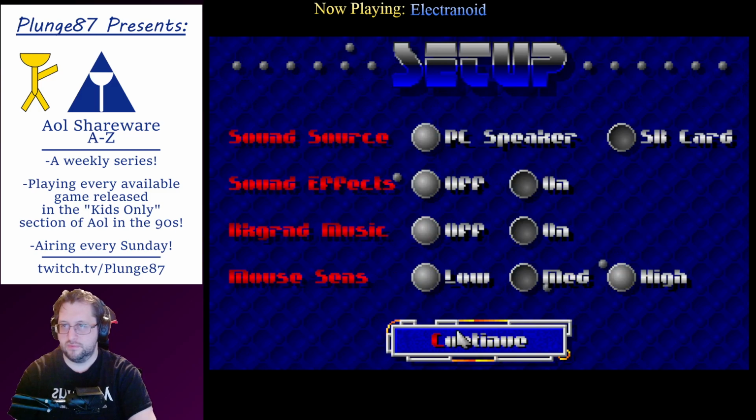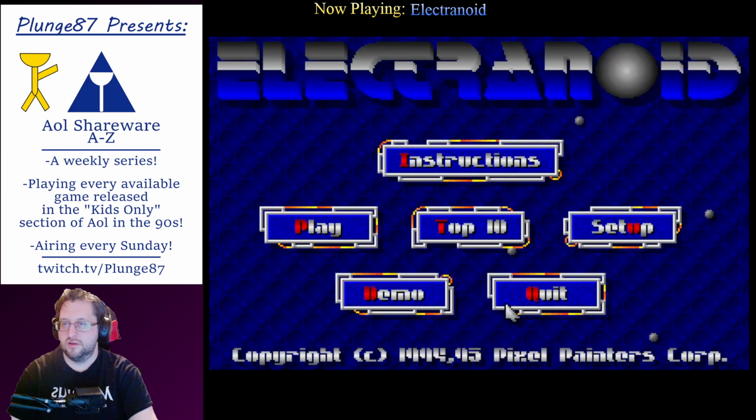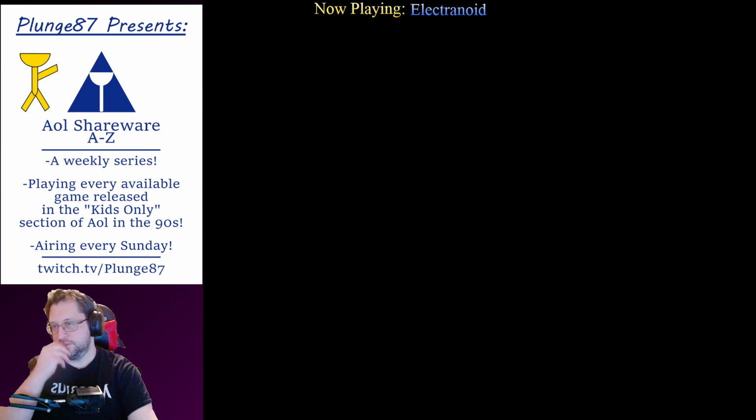Setup. SLI card? Oh, SB card. I thought that said SLI card. Wait, what? Ooh, let's turn the mouse sensitivity down. That was medium. Background music? Oh, it's on, I see. Okay. Now it's gonna be way too slow.